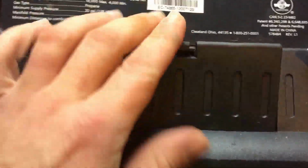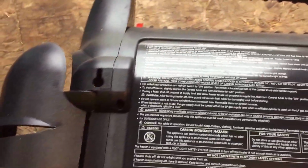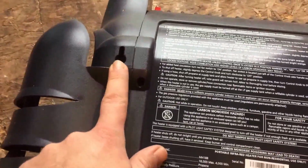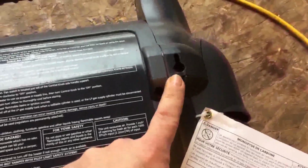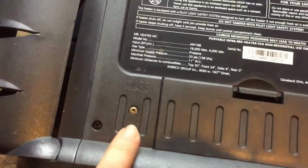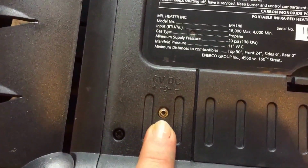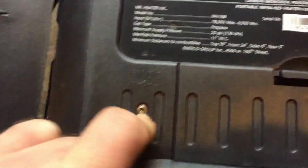I'm not exactly sure how long the fan will run off the batteries because I've never bothered to test it. I've used it once, but it puts out so much heat that it's almost not even necessary. So here you can see it's got the little tabs if you want to hang this on a wall, and that's probably what I'm going to do eventually. There's the 6-volt input. So you can get the optional adapter, which I didn't go for.